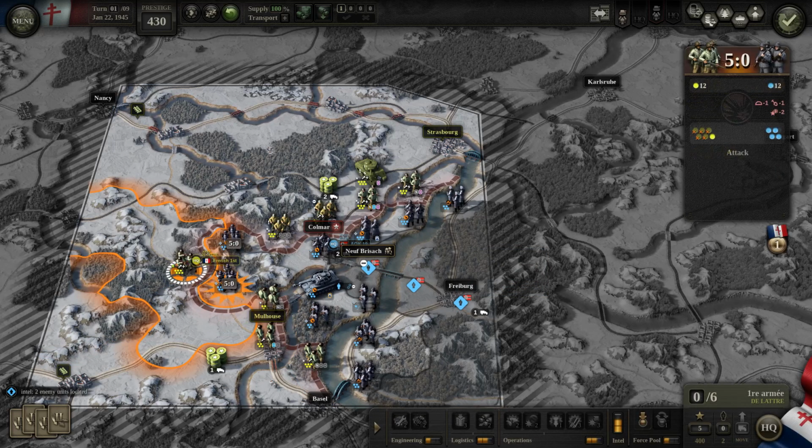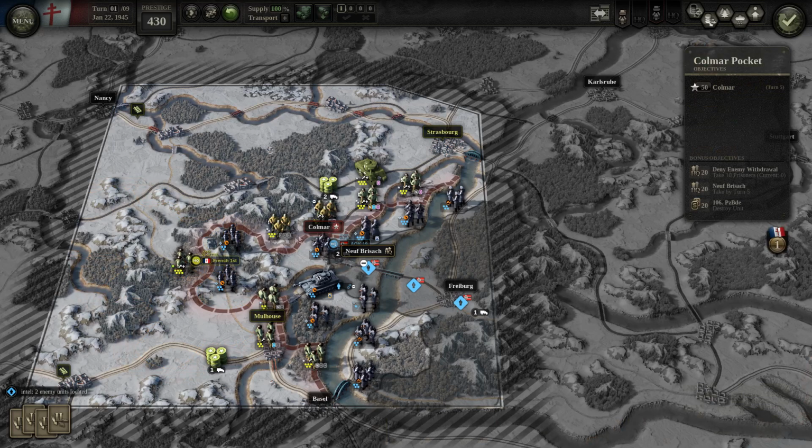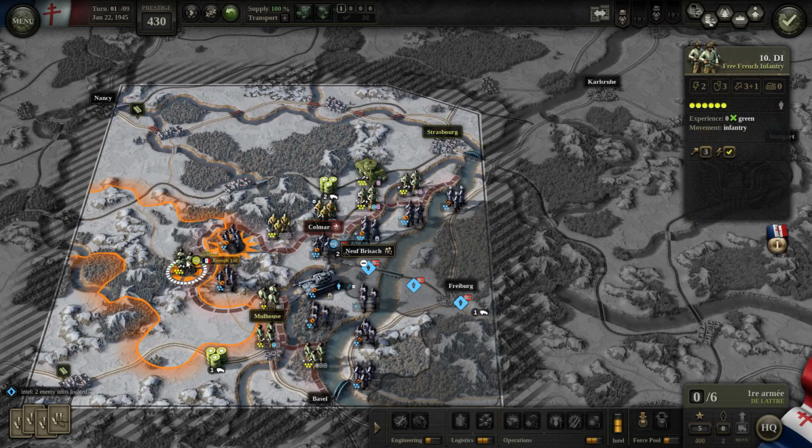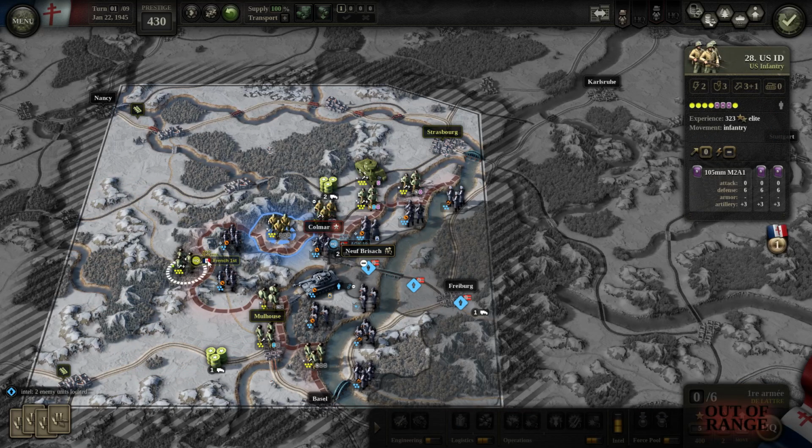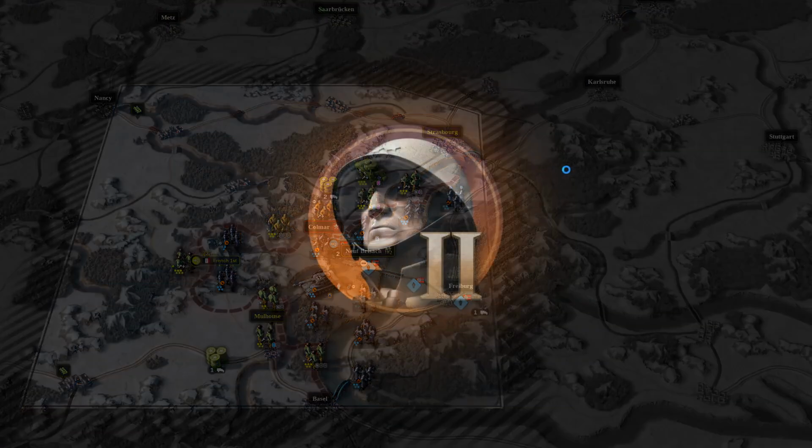Alright, so these guys are going to hold the front over here. We're going to move the... I can't move the headquarters this turn because I used all my stuff. But, oh shit, I moved these guys out of range. Damn it! Meanwhile, any reinforcements? We've got a bunch of stuff coming on turn 2 and 3.